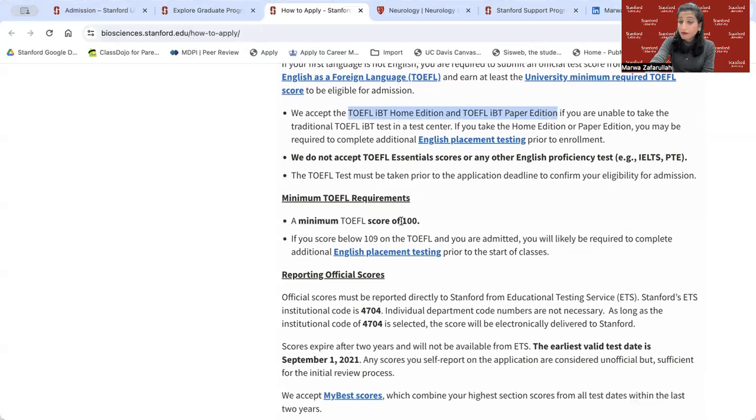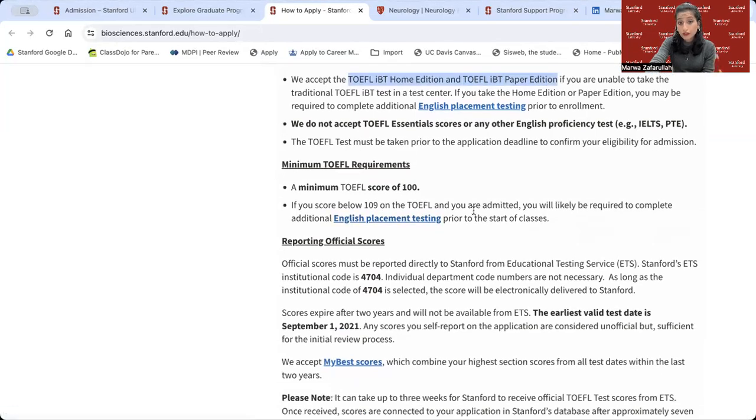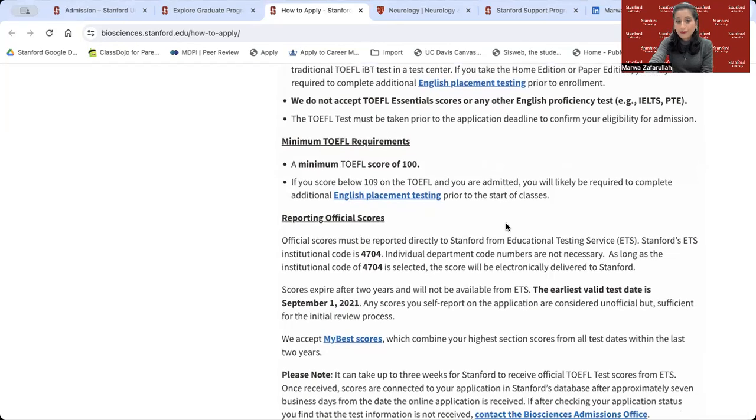Now, what are the requirements? They will tell you the minimum TOEFL requirement is 100. And if you score below 109 on the TOEFL and you're admitted, you might need to take an English placement test. Here too, I would say more the merrier: try to score as high as possible.